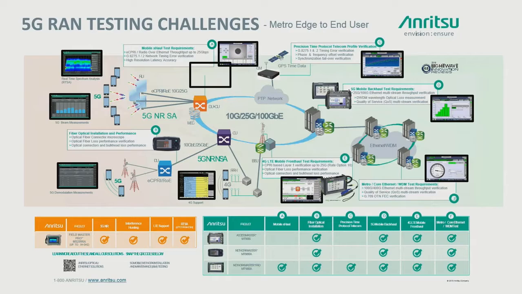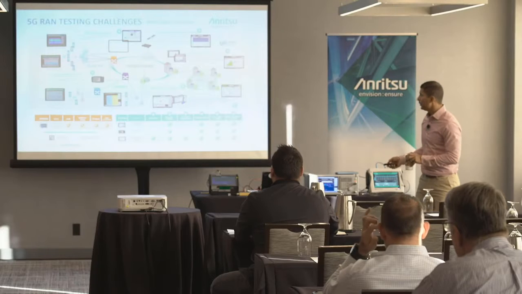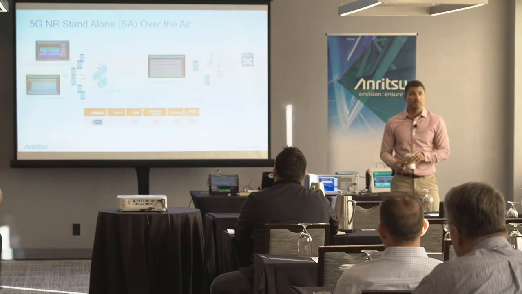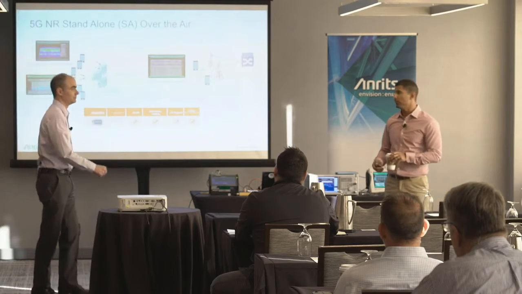The idea behind this first presentation is just to give you a brief overview of some of the challenges related to each one of those network segments. This isn't meant to go deep. This is just to give kind of the 10,000-foot perspective and frame what it is we're going to be discussing throughout today's presentations. So in this first part, I'm going to be handing this over to Jeff, and he's going to give a brief introduction as to what you can expect for the RF and over-the-air measurements.